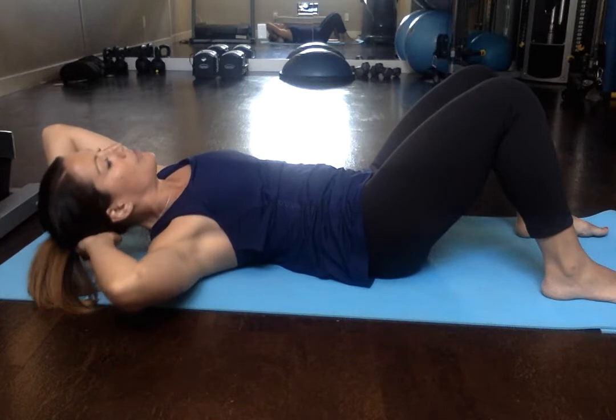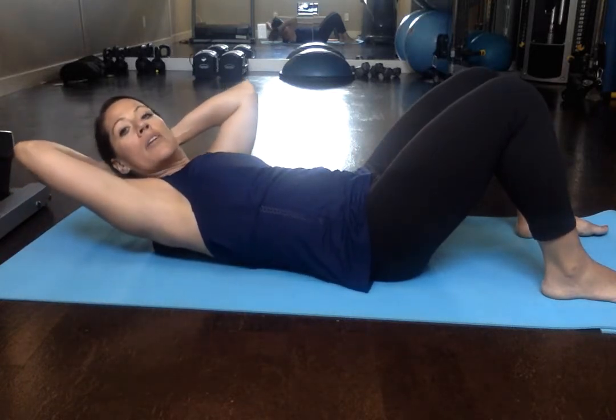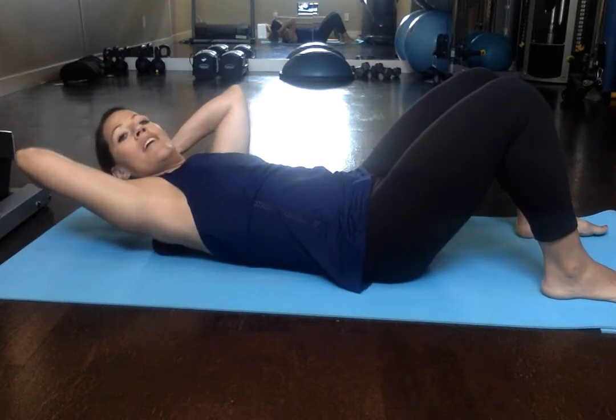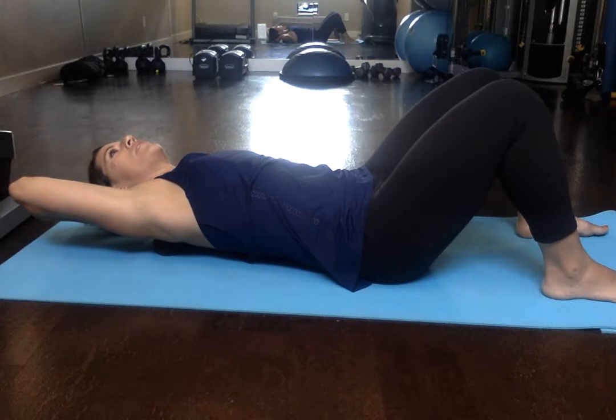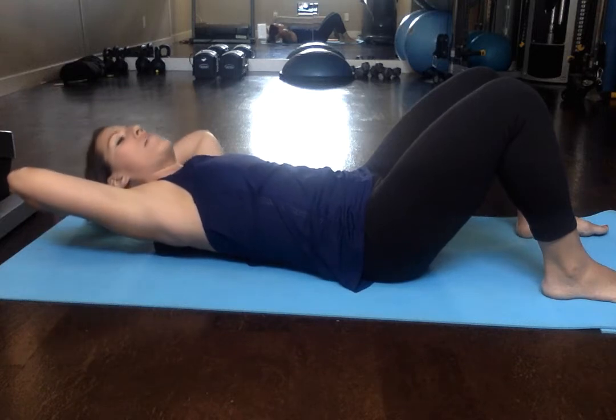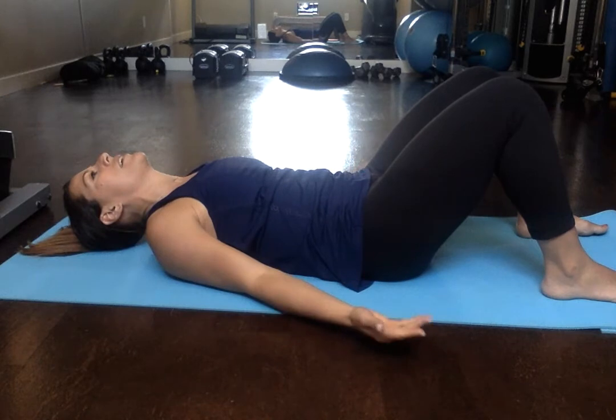And then slowly lift yourself up, all the way over to the right. Bring yourself as far to the right as possible. Rest your head down. Trying to take those elbows nice and wide. Good, and then coming up, back to the center, release the head down, relax the arms up to the side.